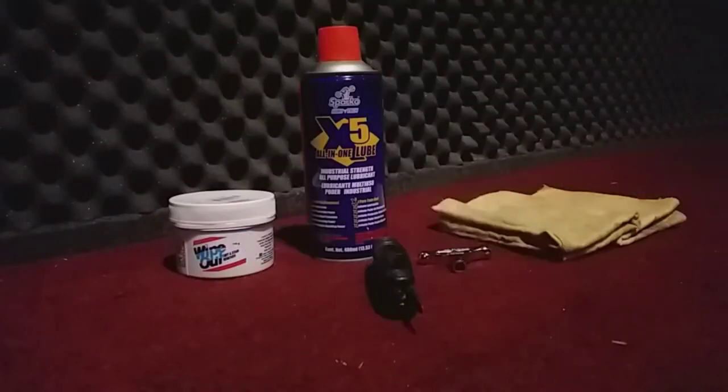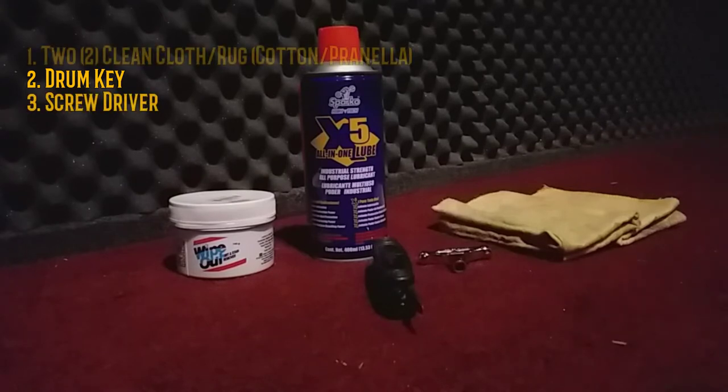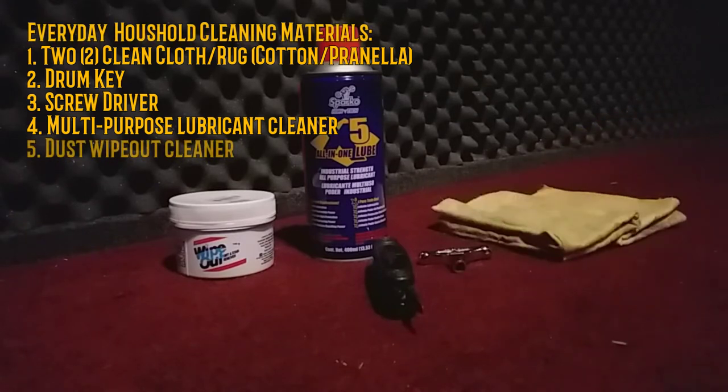Okay, here are the materials that we are going to use. And these are basic things that you can actually see in your house, or you can easily buy in the hardware. So what we have here are, we need two rugs. These are used rugs already, but I cleaned them, I washed them. It's just stains. But you can use regular rugs that you could find at home. Of course, we need your drum key there. We need a screwdriver. We need an all-purpose lubricant.